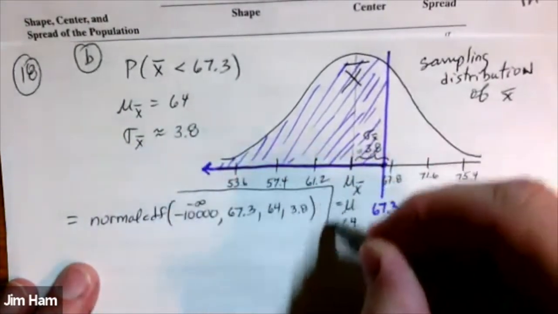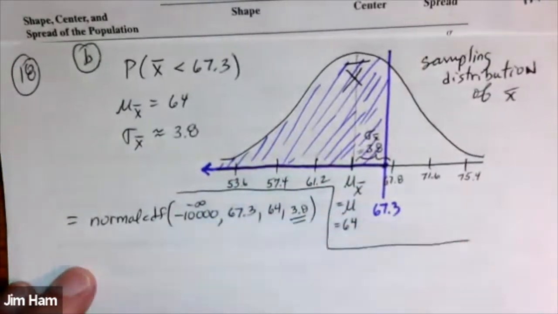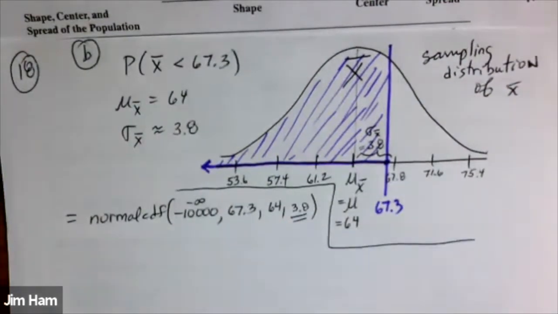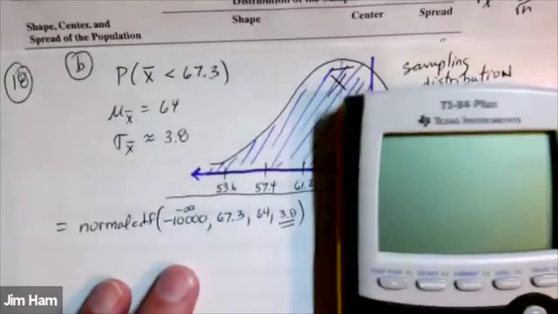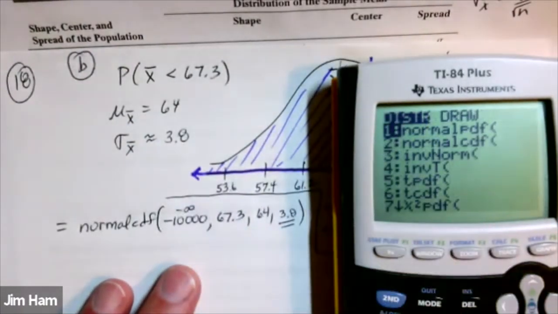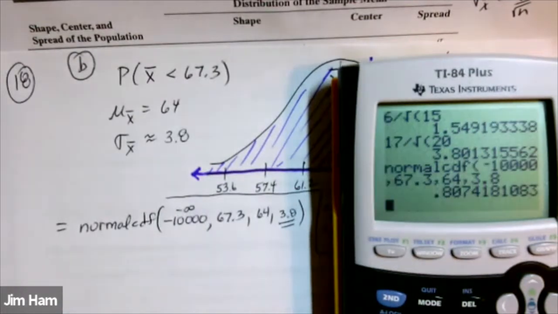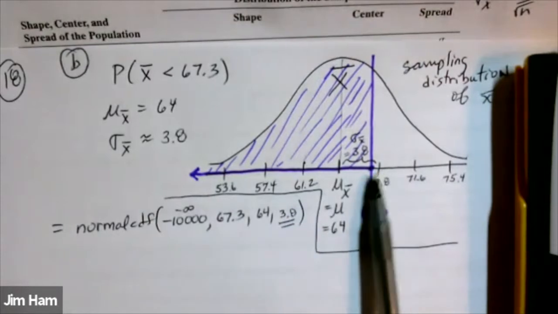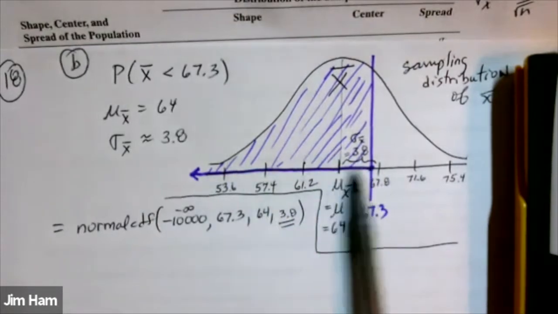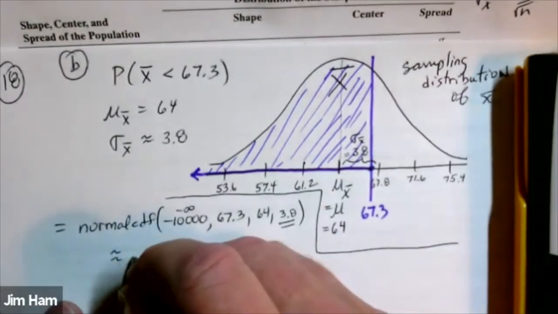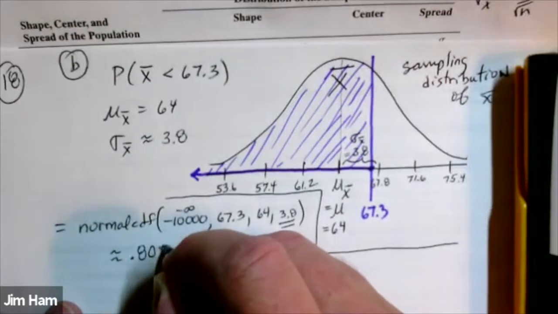So a big part of your problems today will require that you change this last number relative to what you've done in the past. But once you get those numbers identified, then you can just go ahead and enter them into the calculator's Normalcdf function to get your probability. Now, we know from looking at the shaded region that it's more than half. In fact, it almost goes up to here. And if it had gone up to there, then we'd have 50% and 34%, that's 84%. And it's a little bit less than 84%. And the calculator tells us it's 0.08074.